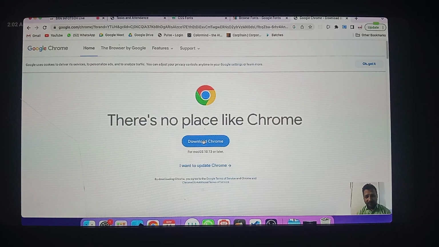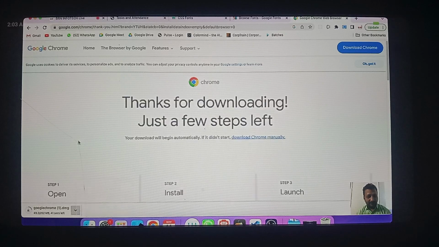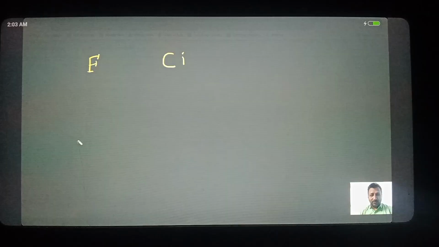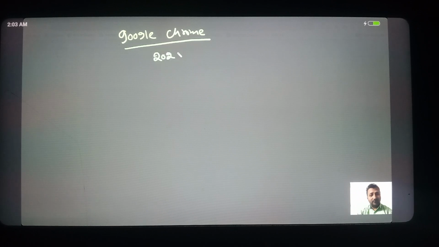So I'm clicking on this download Chrome. If I download it, it is downloading. What is the size of the browser? 202 MB. Let me cancel. So the size of the Google Chrome browser, for example, is 202 MB.